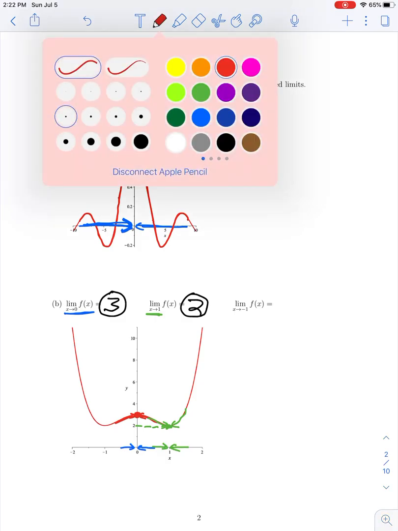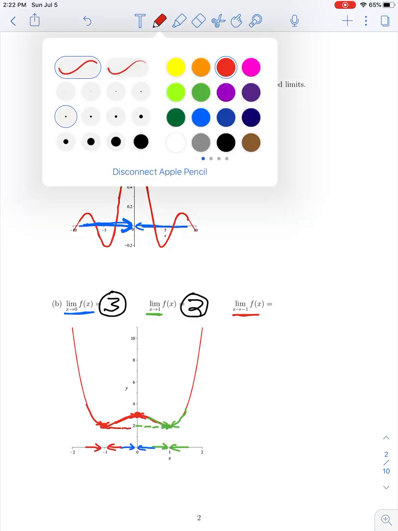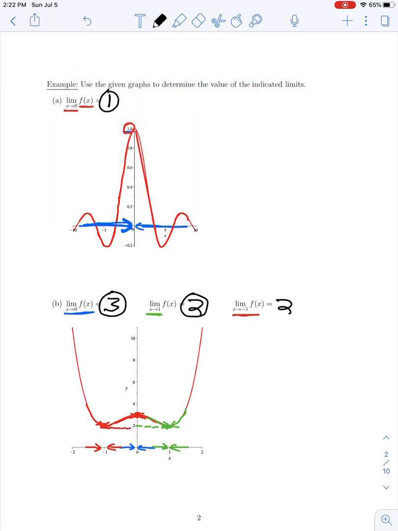And in the last part, we're asked about the limit of a function as x approaches negative 1. So here, as x is approaching -1 on the horizontal axis, by looking at the curve, the y values for our function seem to be closing in also on the value 2. So in this example, we're again illustrating how we can use the graph of a function to find information about the limit of a function.